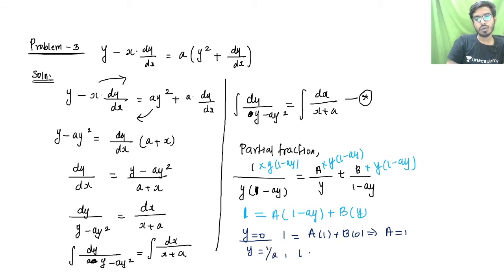So this will be what? 1 is equal to a into 0 plus b into 1 by a. This will be 0. So we will have b to be equal to a, right? These are very elementary, right? So we will find a and b by just plugging the zeros of this term and zeros of this term. So this will be 0, 1, 1 when y is equal to 1 by a, and this will be 0 and y is equal to 0, right?